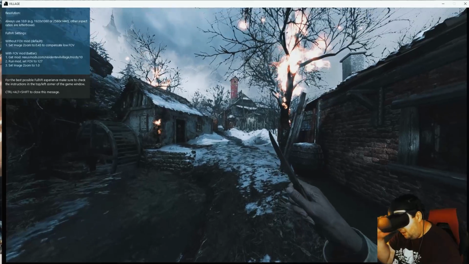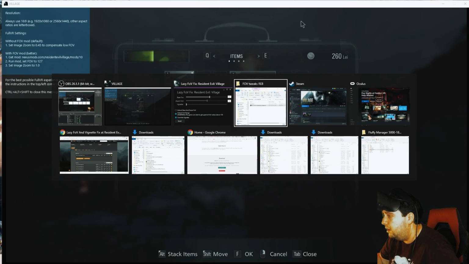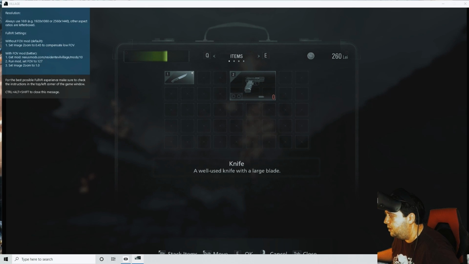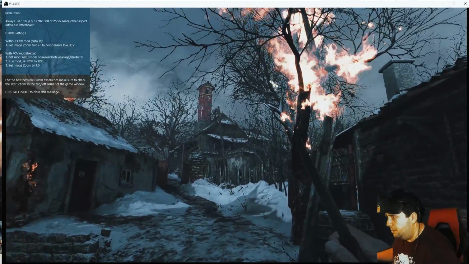Let me use the FOV. There it is. You can see it. Use that tweak, and if I change it, you see that it jumps, so that means that it works.